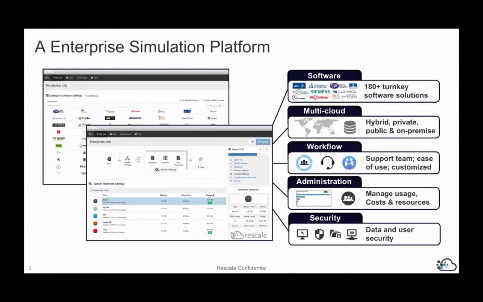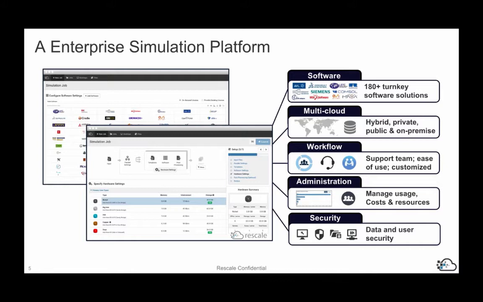So Rescale really provides two interfaces that you can see here on the screen, and we provide different components as part of our SaaS interface. As I mentioned, we support all the different ANSYS products, but we have more than 180 software available to you.